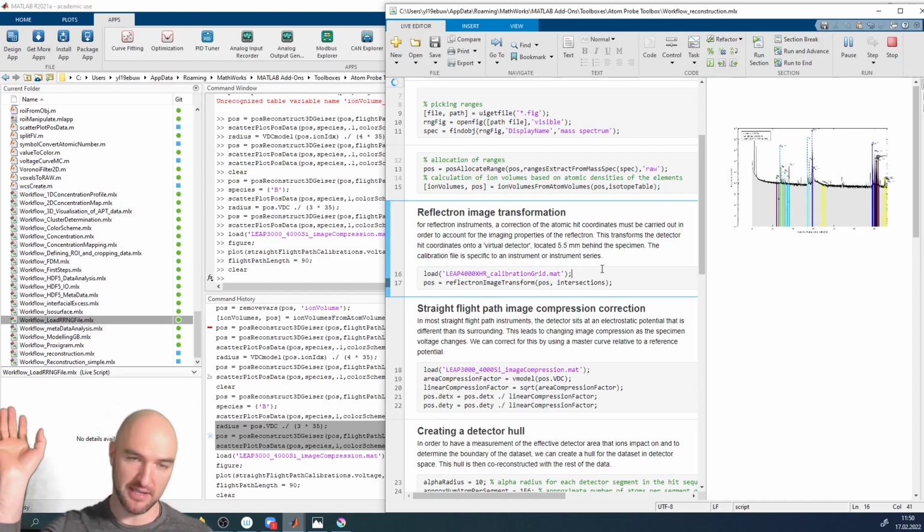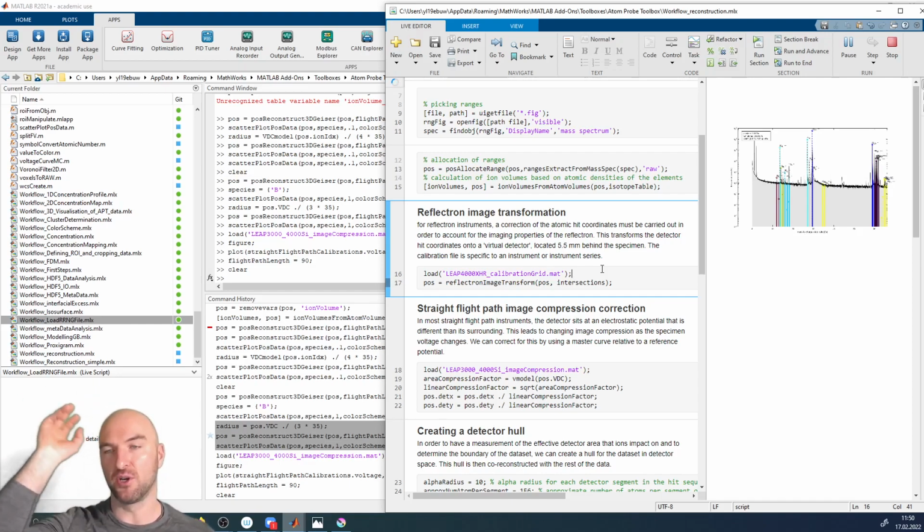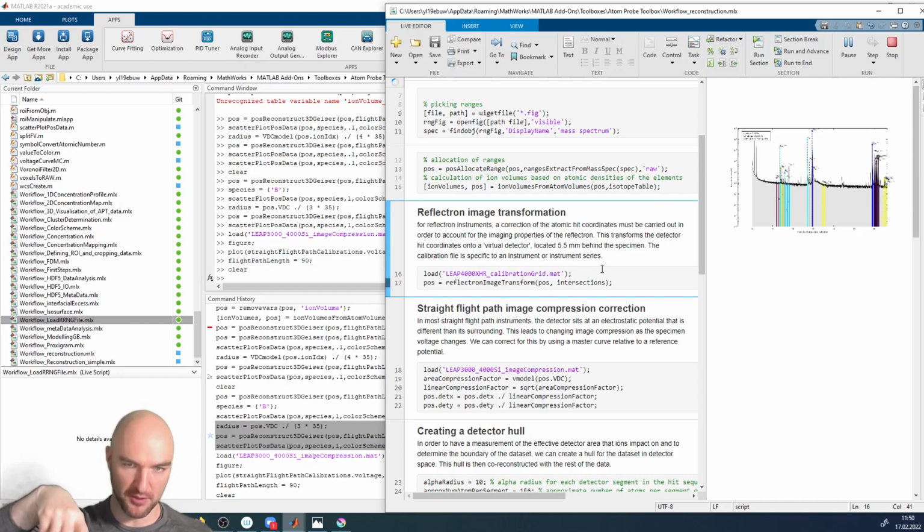So essentially you collect your data, you go through IVAS and create an EPOS file, and then you just let it run through the image transform, and then it's ready for reconstruction. That always takes a second or two. We already had that earlier today because the image transform is a computationally quite intensive task in this case.